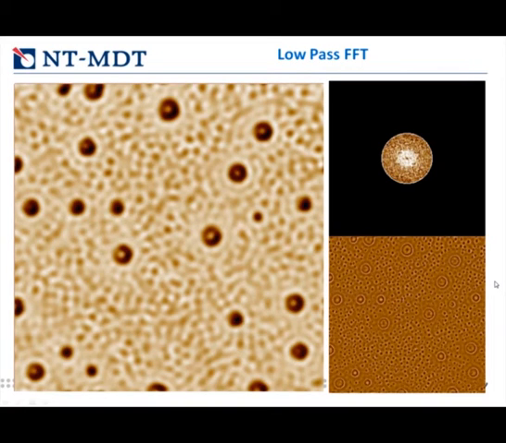And this is a good indicator that we have used our filter too much. If you see your objects clearly in the difference image, that means that you overfiltered your image. So just try to avoid this.